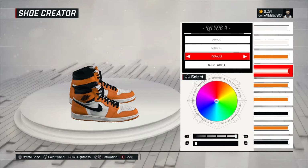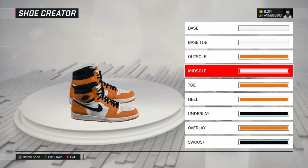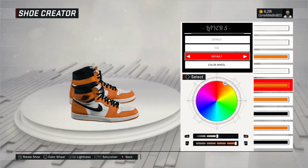Alright, so next one, mid sole, man. You see I went default on that. You can use whatever material you want. It's all up to you. But I went over the recent colors and I chose that white. Alright, so next one, outsole, man. You see I kept it default, went over the recent colors and I chose that orange, man.